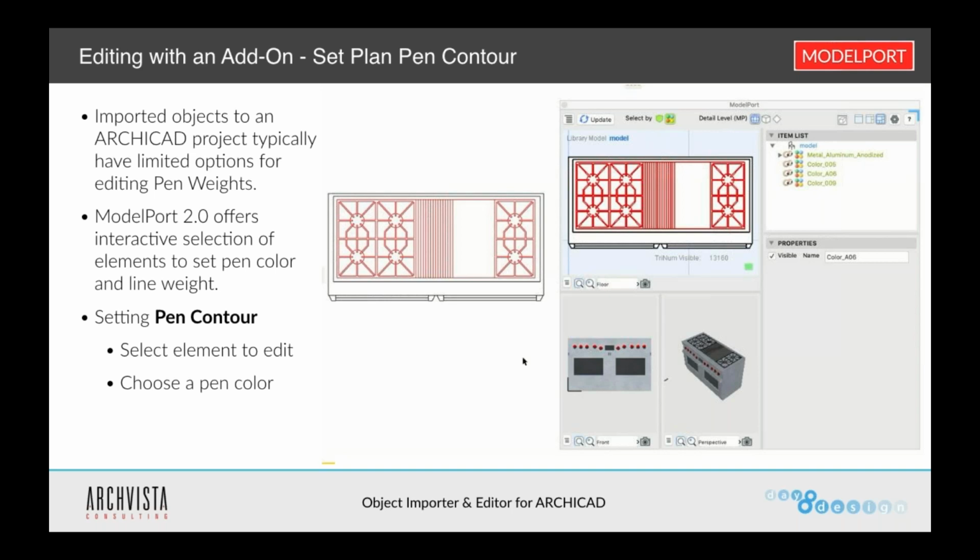And this is really important because, as we know, many times when we bring in these objects, maybe the graphics do look better than they did if I just imported them directly in ARCHICAD, but I still need to be able to edit those graphics and potentially punch some parts of it to make it thicker, maybe recede some parts of it by making it thinner, and maybe if I'm doing color, be able to change the colors as well.